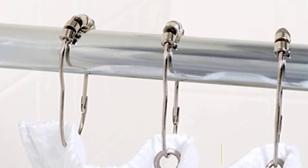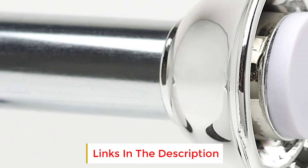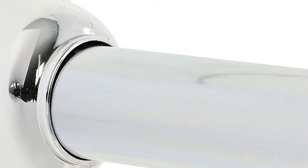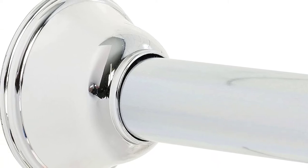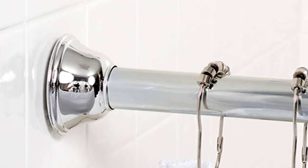Installing this rod is very easy. Simply extend it to the wall, and then twist to tighten it. No drilling or tools are required. Also, it will not damage your walls. We noticed that the instruction stickers come attached directly to the rods with very strong glue, which is very difficult to scrape off without damaging the chrome finish.